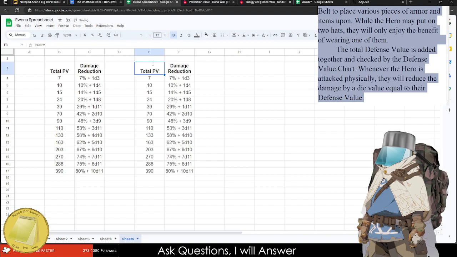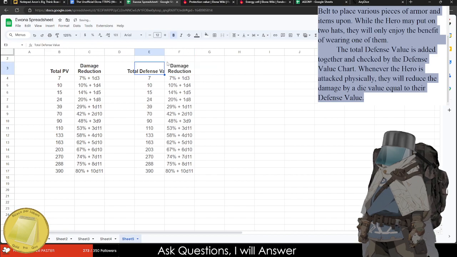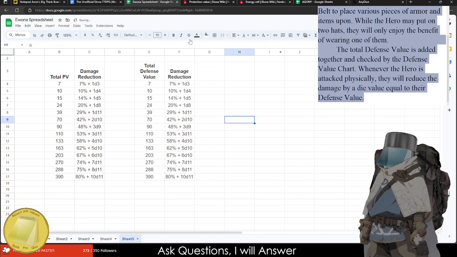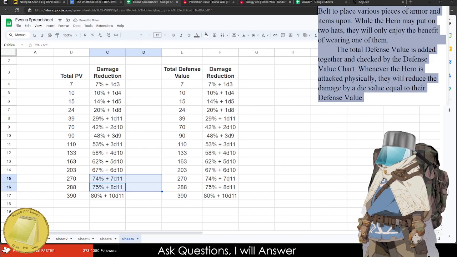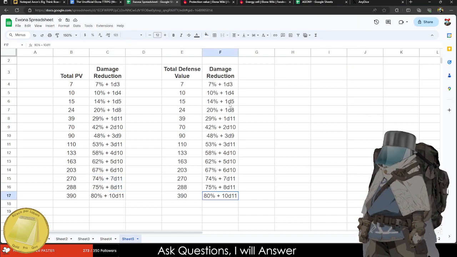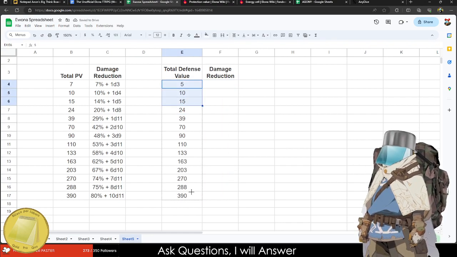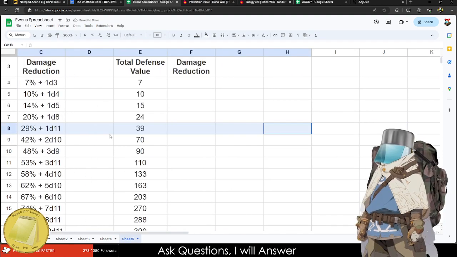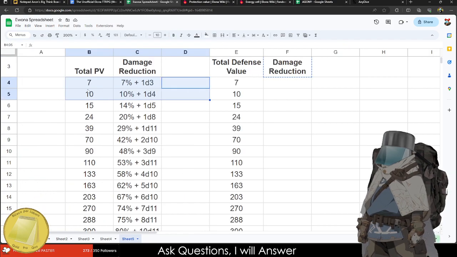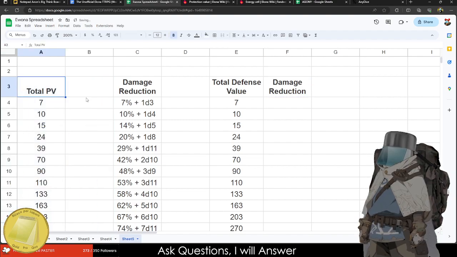So let's do total defense value, damage reduction. This is going to be our math. So everyone, are you ready for math? I know I am. If we do 5, 10, 15, if we do it like this, we go up to 70. Because if we do it the way that it is currently written, it is going to be incredibly wonky.